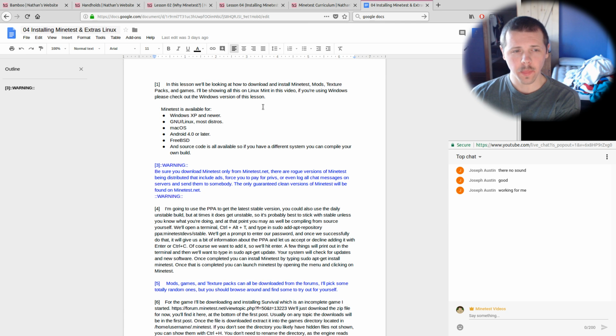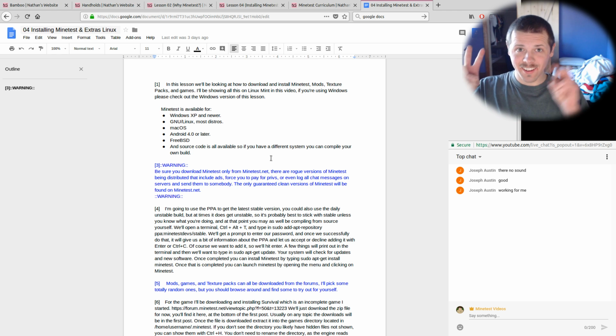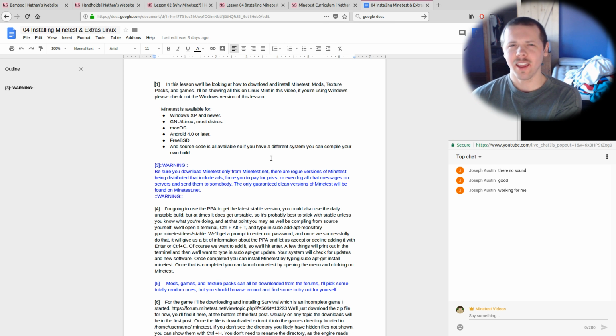So what I do is I throw my text in here from my computer, paste it into Google Docs, and then I grab my tablet and I have a sound studio, very professional. It's a closet in my bedroom with some acoustic foam panels in it, and a bunch of sweaters hanging up around the walls and some heavy blankets and stuff to reduce echo and things like that. It does make the audio sound pretty good. If you watch any videos, you'll notice that, oh, this is decent audio.